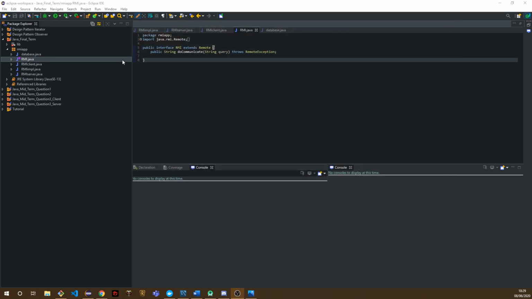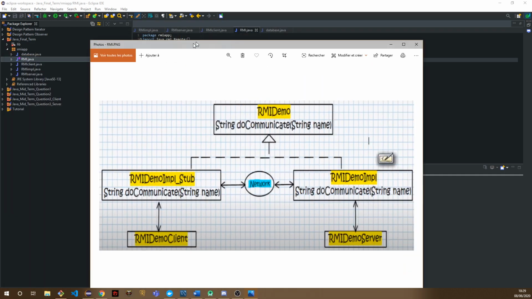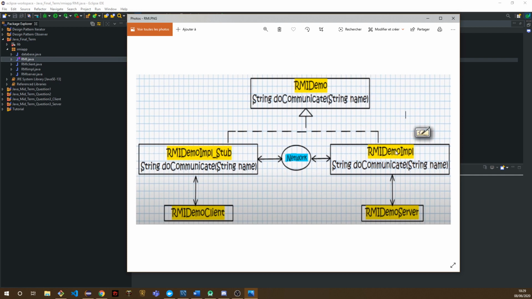Now we'll see what RMI is. Here is a basic representation of RMI. We have a RMI demo interface that defines which methods exist in the interface in order to be able to invoke them.